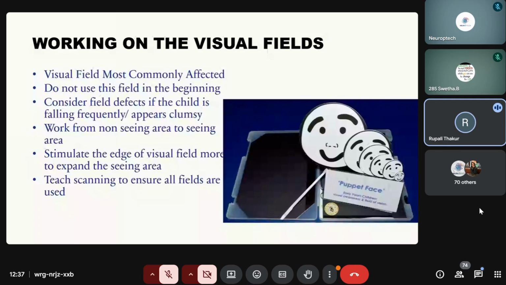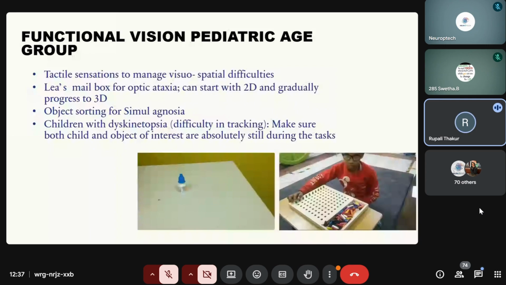As per my experience, I have dealt with 2, 3, or 4 patients with no perception of light, and right now they are in school, doing activities despite so much nystagmus and poor fixation. The child is now 6 years old, and I literally felt like crying when the child started going to school. I started therapy with wet atta, different types of clay, different textures. Vision rehabilitation I start with texture only, because texture gives a sense that okay, there is something.